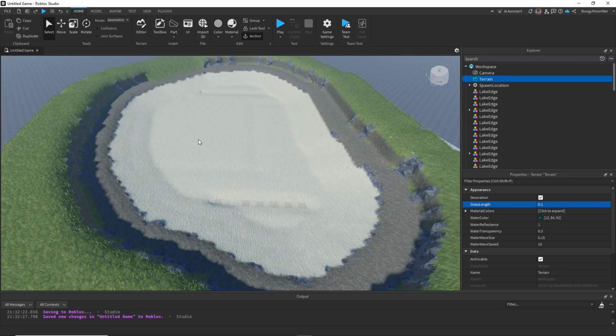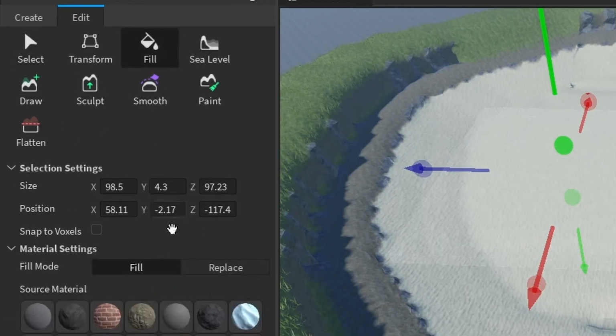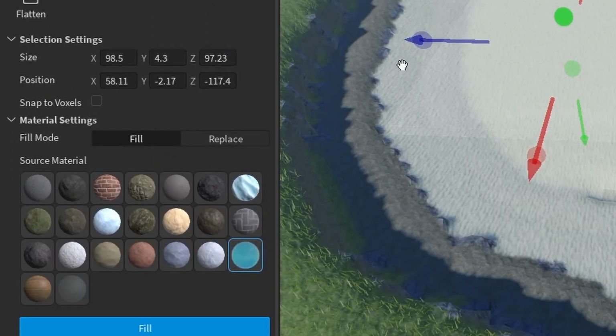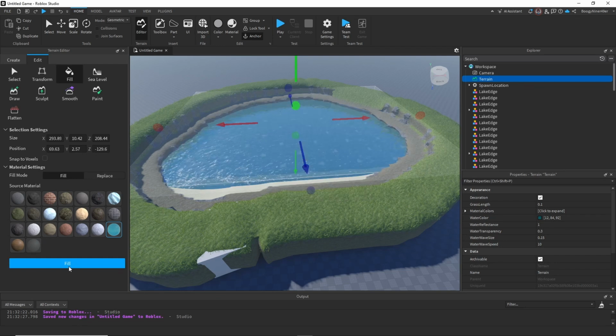All right, so now we want to add in some water to our lake. So let's go over to the editor and go with fill again. This time we're going to select water here. All right, so I positioned the little box for the fill tool how I want it, the area we want the water to be in and with the proper height. So I have water selected here. Now I'm going to click fill and we'll see what that looks like.